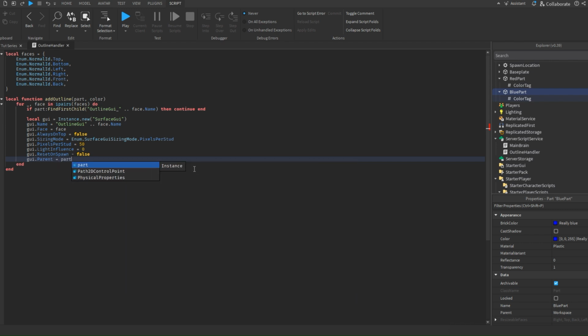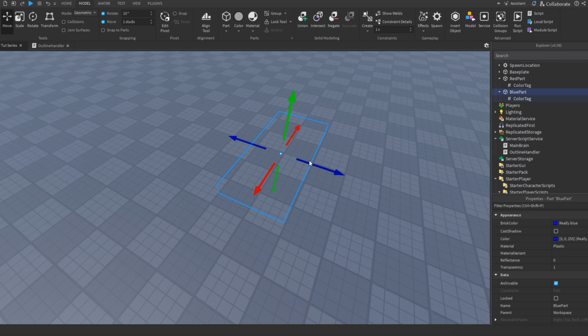So basically what this does is it creates a surface GUI on each side of our part.